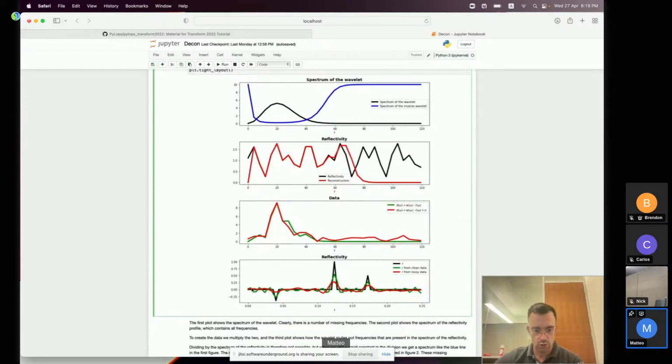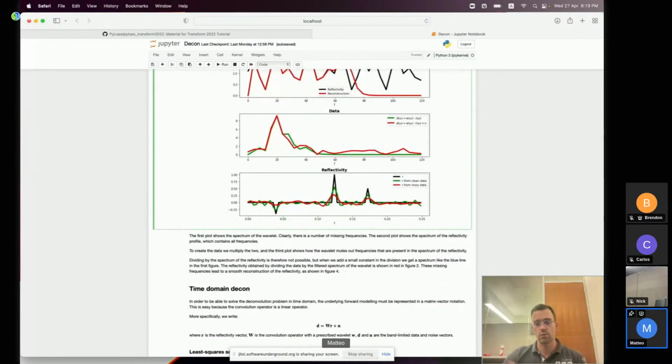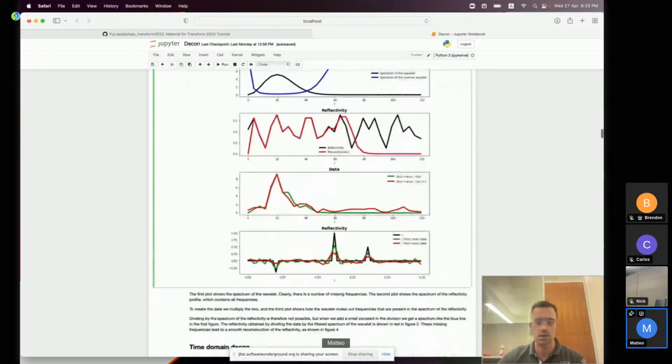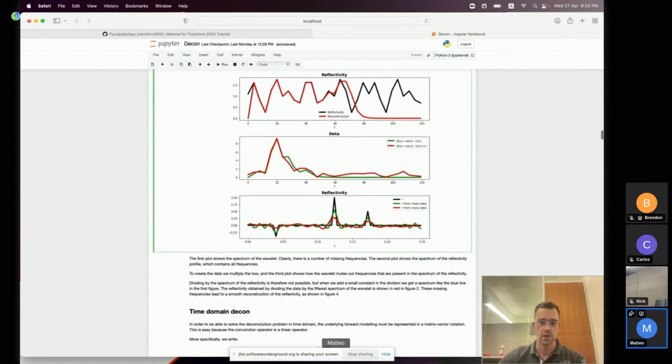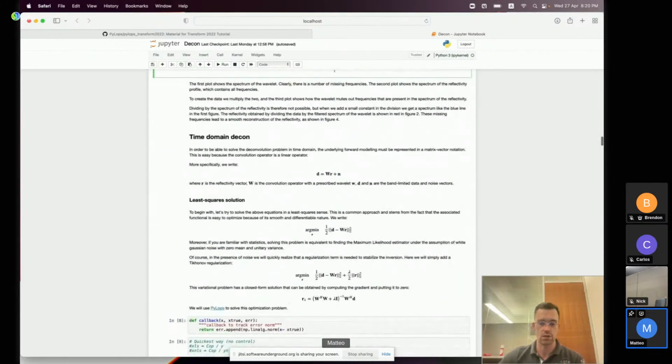So here in green, we now have the reconstruction from the clean data. So you see it's really trying to get this spike, but it's struggling because it misses a lot of information. And in red, we see this kind of over-smoothed reconstruction from the noisy data. So this is from when we solve this problem in the frequency domain, it's pretty much the best thing we can do. So let's now move on to the time domain and see how things are there.